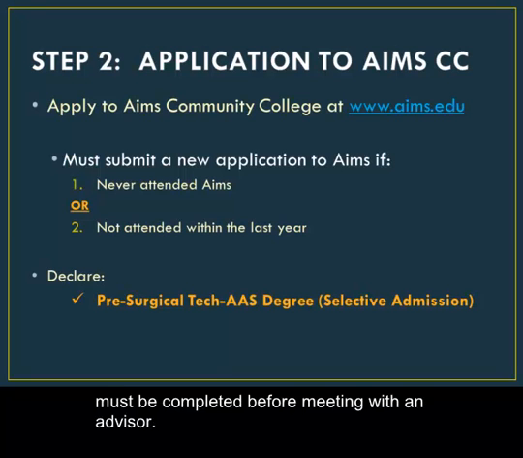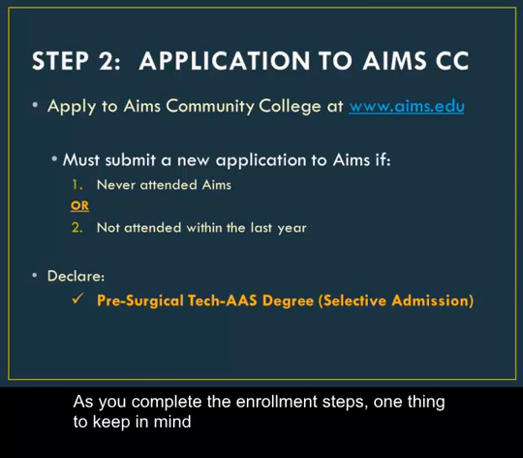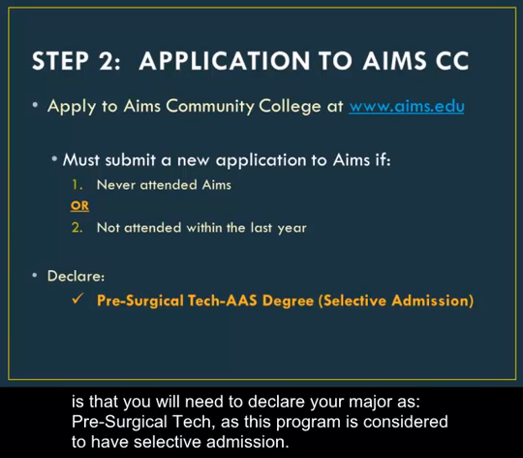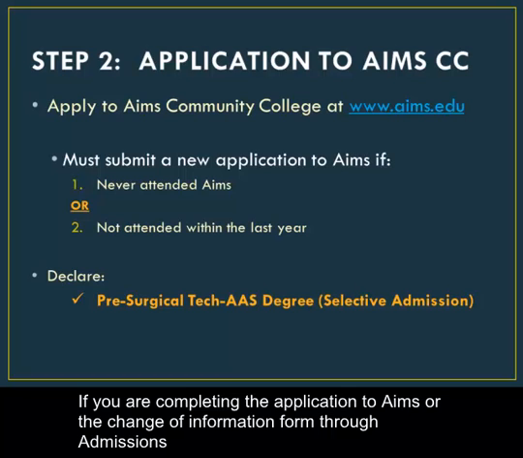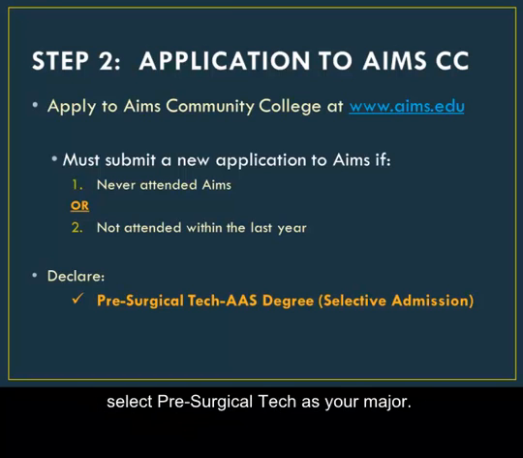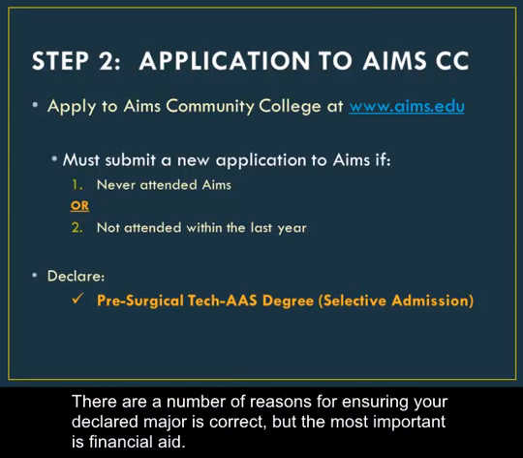As you complete the enrollment steps, one thing to keep in mind is that you will need to declare your major as Pre-Surgical Tech, as this program is considered to have selective admission. If you are completing the application to Ames or the change of information form through admissions, select Pre-Surgical Tech as your major. There are a number of reasons for ensuring your declared major is correct, but the most important is financial aid.